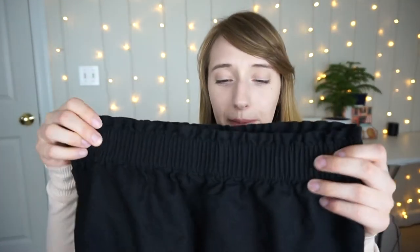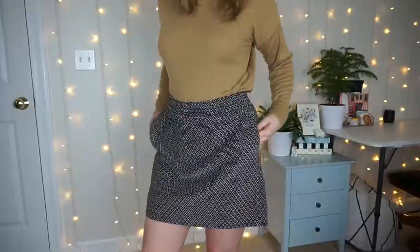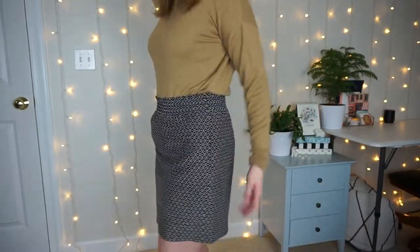Moving on to bottoms, I ended up buying three skirts all from J.Crew Factory. I went in originally to get an olive skirt — it'll go with everything, black, brown, awesome. But neither of the two J.Crew Factory locations had my size, so I bought it in black. It is a plain high-waisted skirt with a scrunchy belt and it does have pockets — I opened them up at work and had a great 20 minutes gaining pockets. It is a mini skirt so it is a little short, but it still gives enough coverage. Also in the sales section was the same style but in a patterned version — kind of like a diagonal diamond stripe with little circles in the middle. Again, pockets, and it's really cute, though this one is dry clean which kind of annoys me.